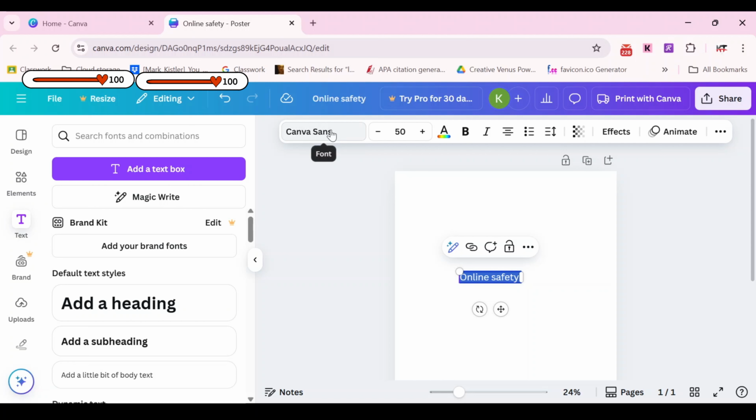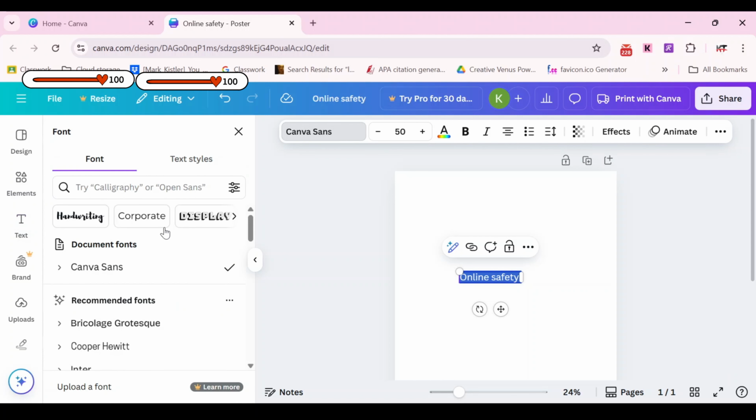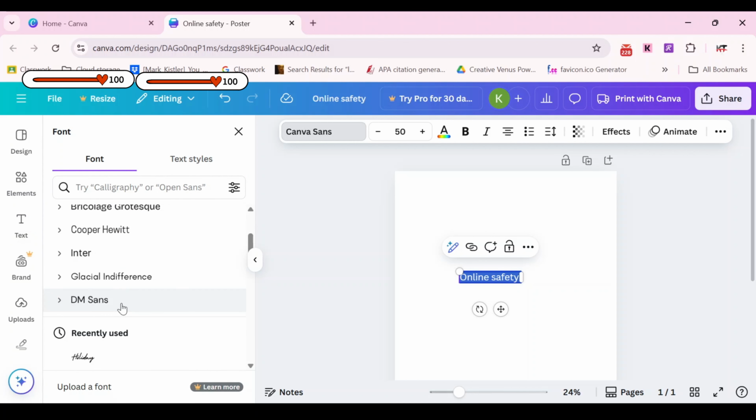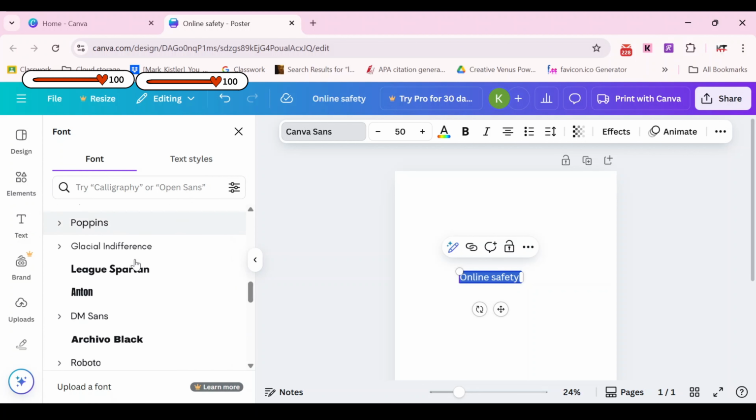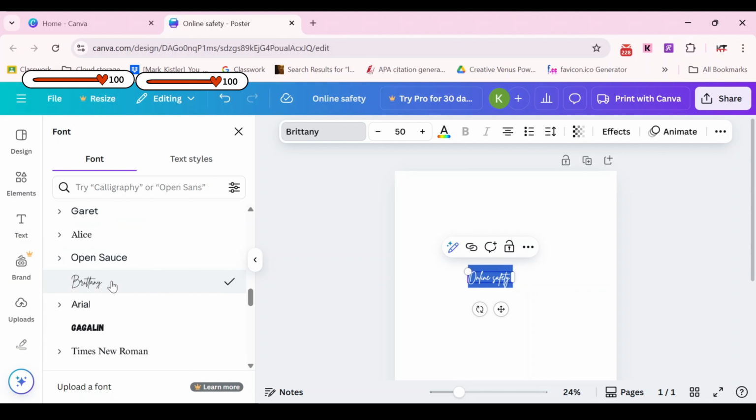To change the font of your text, you come right here. When you click on it, on this side of your Canva, it's going to show you all the different fonts. Some of them are Pro, so you have to remember we cannot use Pro items. That's the one I choose. This section right here is to change the font size. Plus button. If you're not sure what size you're going to be using, you click on this right here.